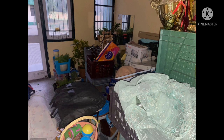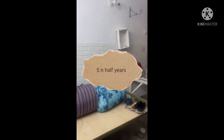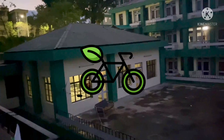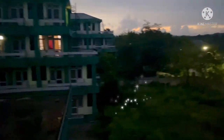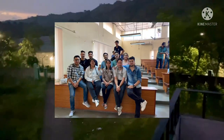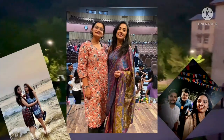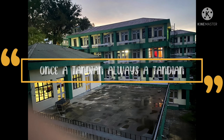This was the day when my heart sank. Time flies — cherish every moment of your college life; that's all I can give as advice to my juniors as a senior. This day, when everything gets into cartons after five and a half years, is a really pathetic and whole different feeling. But life is all about change — life goes on. College life always holds a special place in your heart, and med school is somewhere you live for five and a half years. Friends become family and the memories are the most memorable ones. Hence proved — once a Tandian, always a Tandian. I heard seniors saying this long back, but now I feel it from my heart.